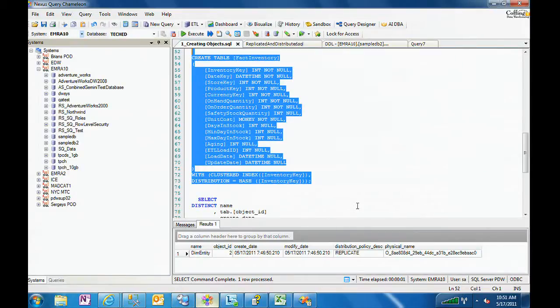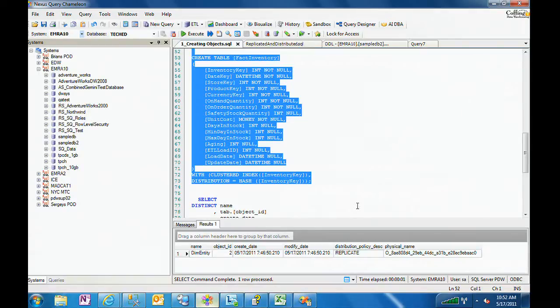What these distributions are, they're really individual physical tables. Each one of these individual physical tables lives on its own LUN with its own set of disks within the appliance. And so what we're doing is we're creating 320 physical tables, and we have to decide on this table, how are we going to distribute this data? Because each row of data is only going to exist in one distribution out of those 320. So we're breaking this large table up into much smaller pieces that are all going to live on their own LUNs and all on their own disks.